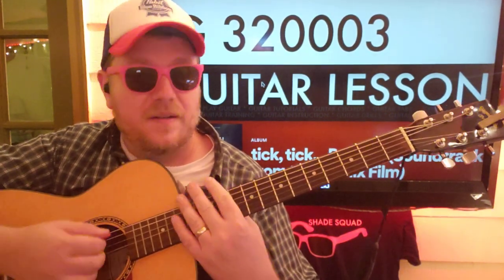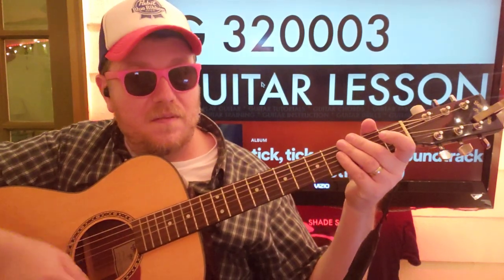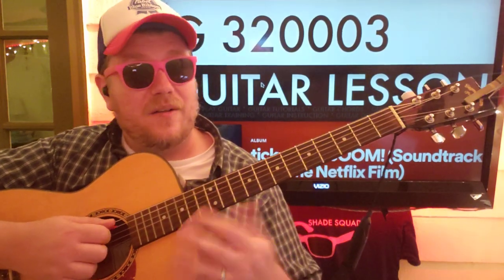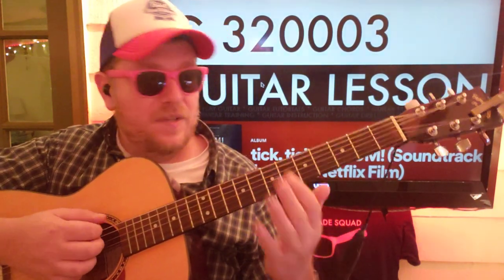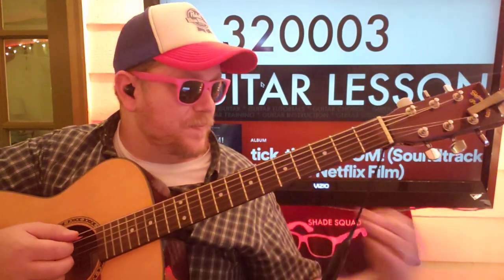Strumming pattern: down, down, up, down, up, down, down, up, down, up, down, down, up, down, up, down, down, right? So down, down, up, down, down, down, up, down. That'll get you through the faster parts of the song.